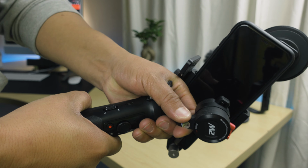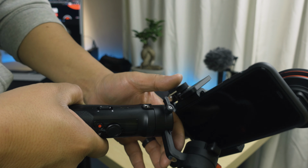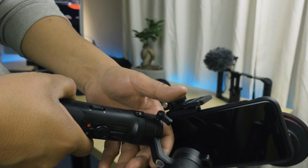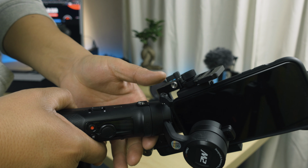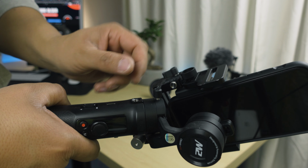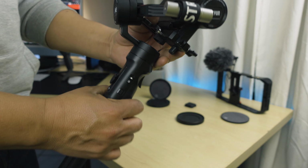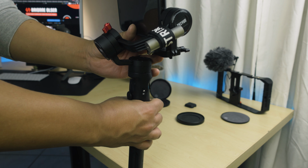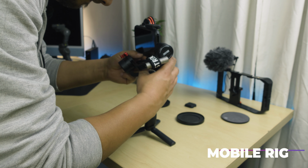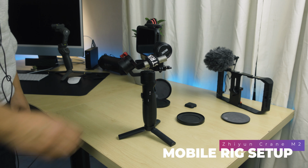And then you loosen it, and this generally takes a little bit of time, because you need to make sure that the smartphone is balancing properly. So you want it to be in the middle as close as possible. Like so. Right? And if you then hold your setup, okay, there we go, it's balanced.